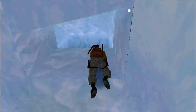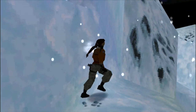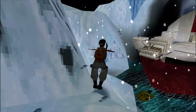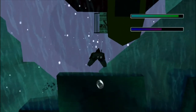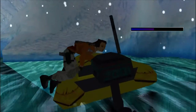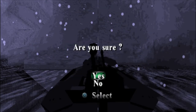And then we need to navigate to the raft. Or the speedboat, whatever you really want to call it. Okay, so just be careful just to lower yourself down. We can jump in now. The freezing cold water. And into the raft we go. So now, just done that first bit, so we're going to save it. 44 save and crystal, so why not? Just gonna let that save.